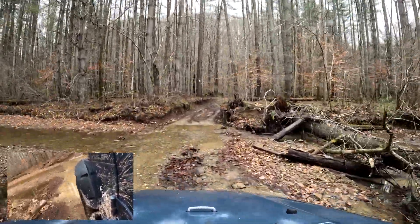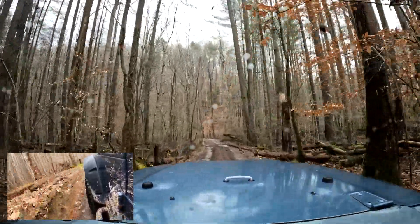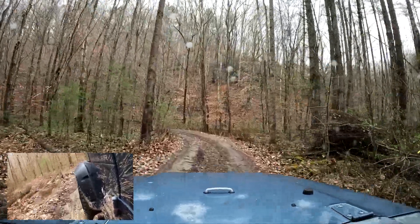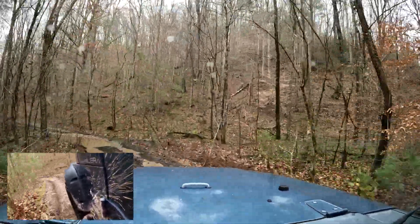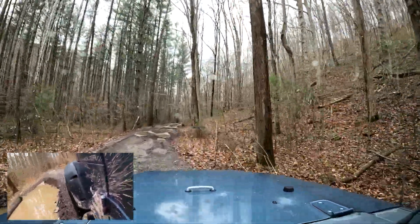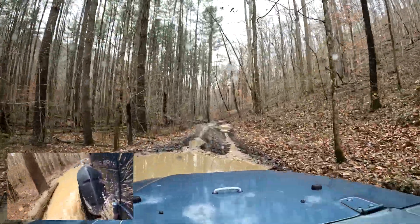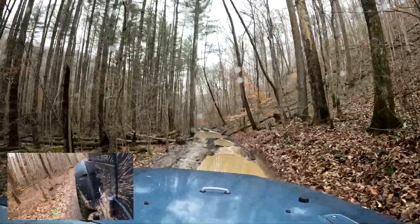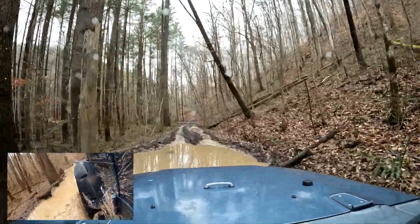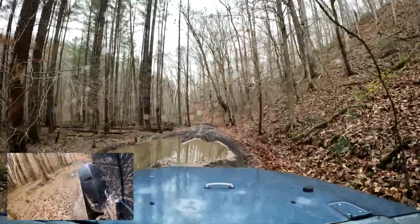Being called Spaws Creek, we have several creek crossings throughout. I've got the footage sped up — I definitely didn't drive this fast; most of the time I didn't get over 10 miles an hour, probably not over five most of the time. It's only a couple of miles long. We went from the Slade side over towards the Menifee County side — from Powell County to Menifee County, Frenchburg. That's where the cabin is.